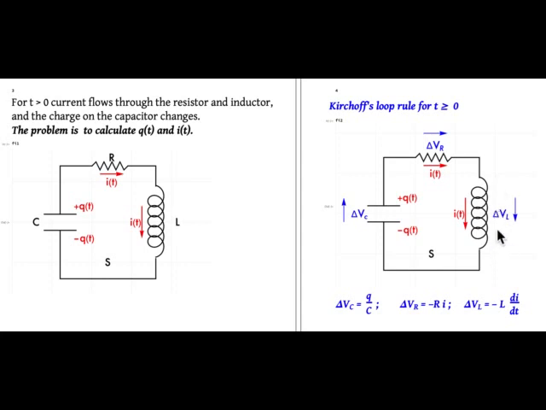That's called the back EMF. So that means the change in potential is minus L di dt. So if di dt is positive, then delta V is negative. In other words, in the direction to drive current in the opposite direction from the change in current. All right, so the sum of these three terms is 0.